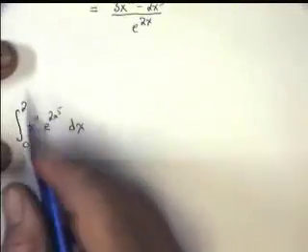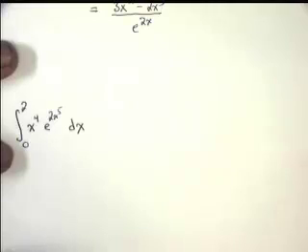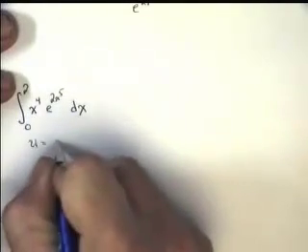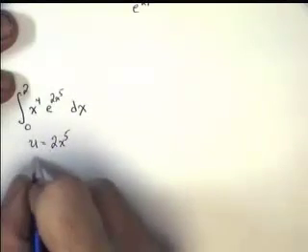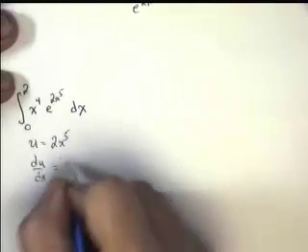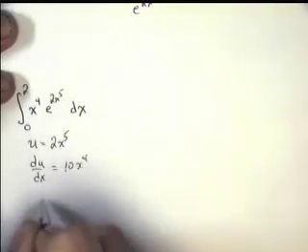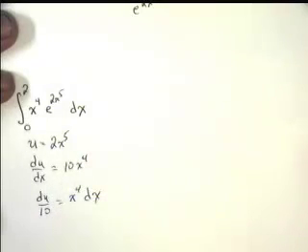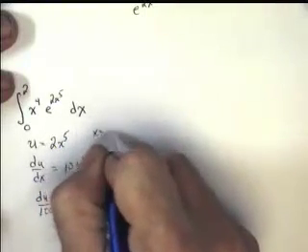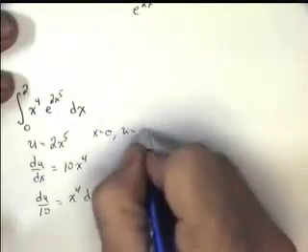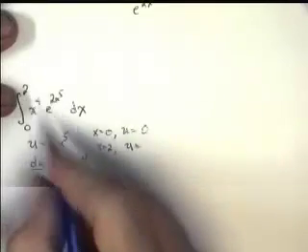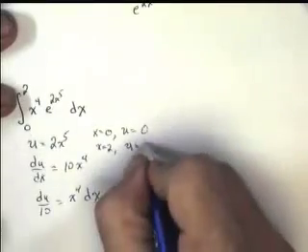Now we want the integral from 0 to 2 of x to the 4th times e to the 2x to the 5th. This is a classic u substitution. We have to let u be the exponent and hope the derivative is taken care of here. So we'll let u equal 2x to the 5th. Then du dx is, bring the exponent down, 10x to the 4th, or du over 10 is x to the 4th dx. When x equals 0, u equals 2 times 0 to the 5th, which is 0. When x equals 2, u equals 2 times 2 to the 5th, so 32 times 2 is 64.